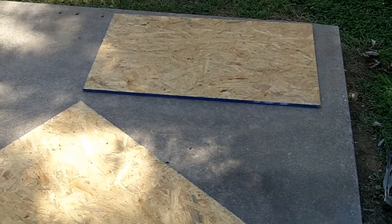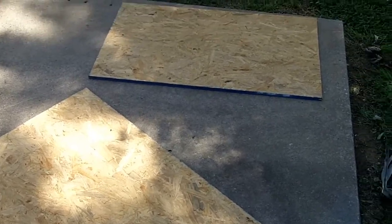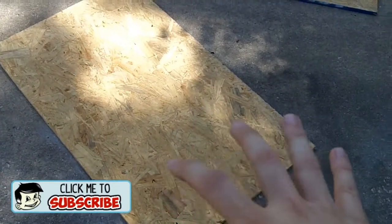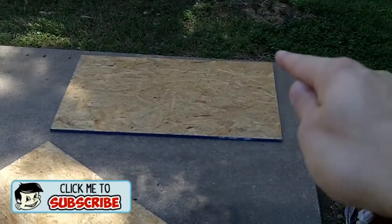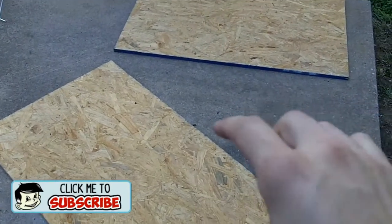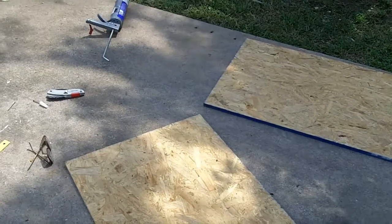All right, so to make the tabletop, what I did was I cut two boards out of a big sheet of 4x8 plywood. Or it's not plywood, it's like a wafer board, OSB, because it has a nice rough texture that'll hold the concrete. I cut them at 24 by 36. What I'm going to do is stack them together. They're each 5/8 inch thick, so when they're together, it's going to be 1 1/4 inch thick, which would be perfect for the concrete table.